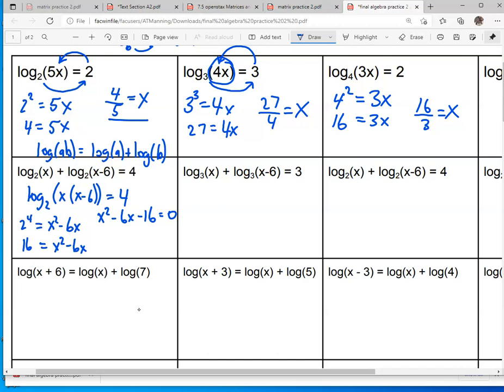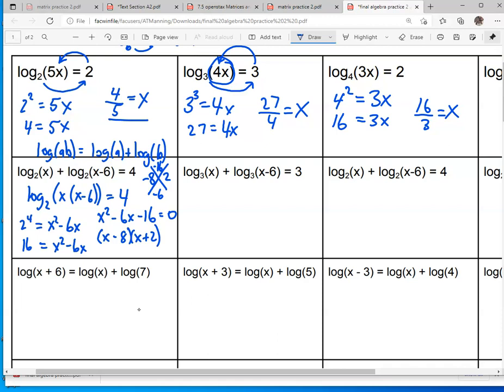Well, let's see here. I'm looking for two numbers that when added together give me a negative 6, and when multiplied give me a negative 16. And I see that 16 is 2 times 8, and the difference between 8 and 2 is 6. So if I subtract an 8 and have a positive 2, negative 8 times 2 is giving me negative 16. Negative 8 plus 2 gives me negative 6. So I can see by factoring that that's x minus 8 times x plus 2.